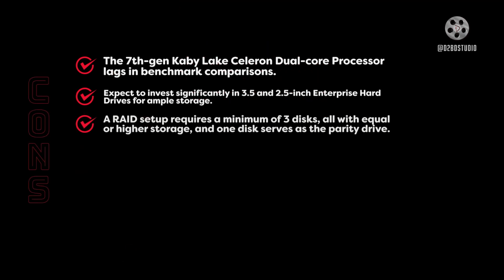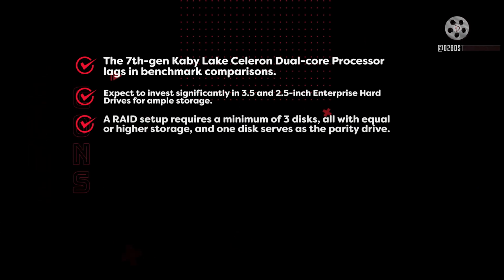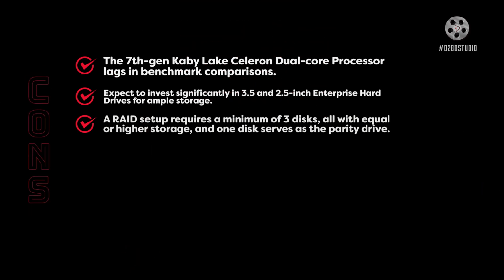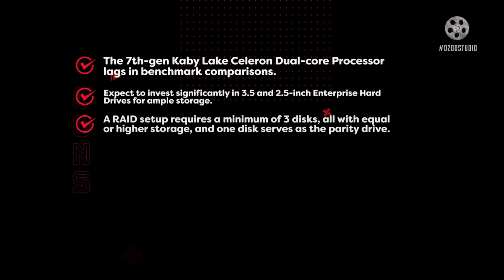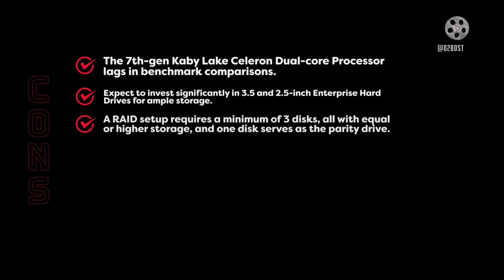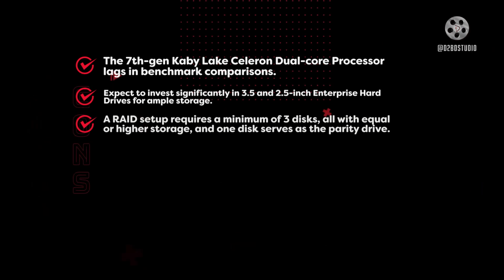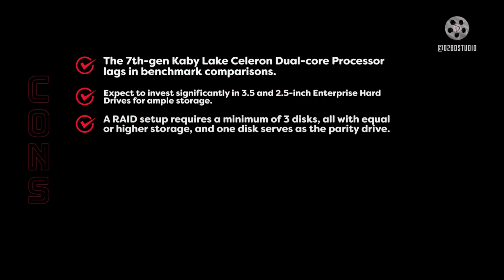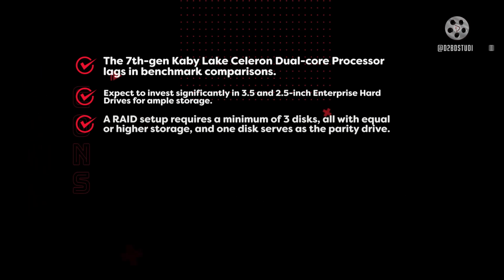Setting up array configuration requires a minimum of 3 disks. All disks should have an equal or higher storage, and it's important to note that one of the installed disks functions solely as a parity drive. We initially installed 3 10-terabyte drives, and after configuring this as a RAID 5, we only had 20 terabytes of usable storage space, not 30.